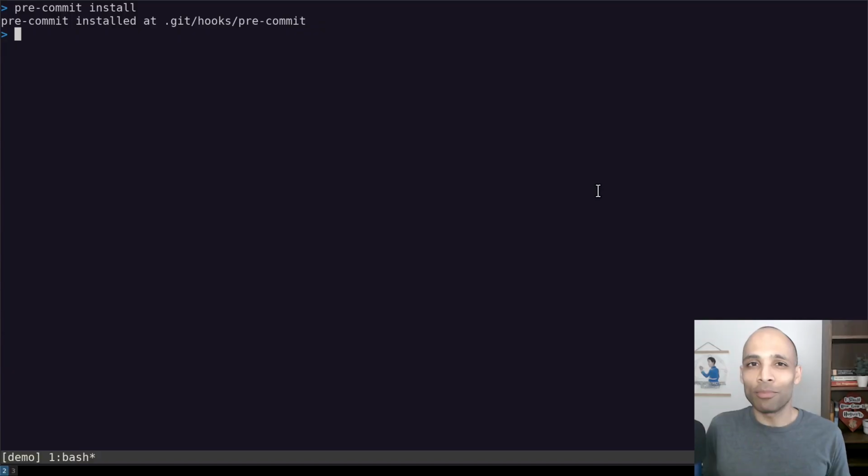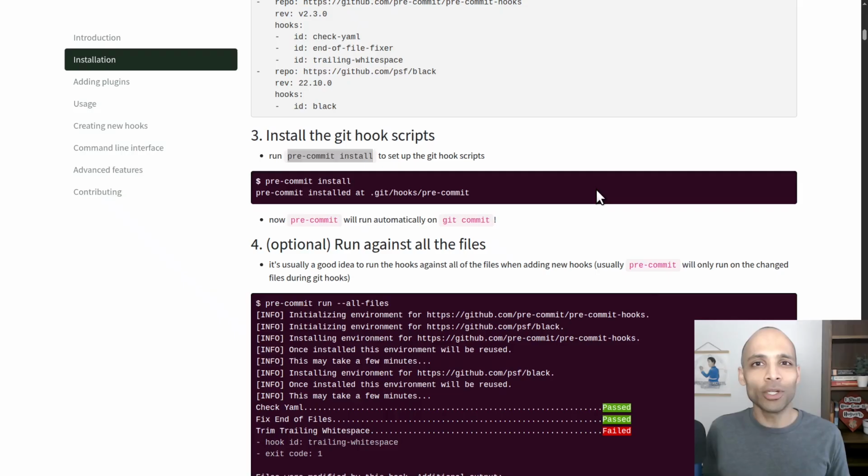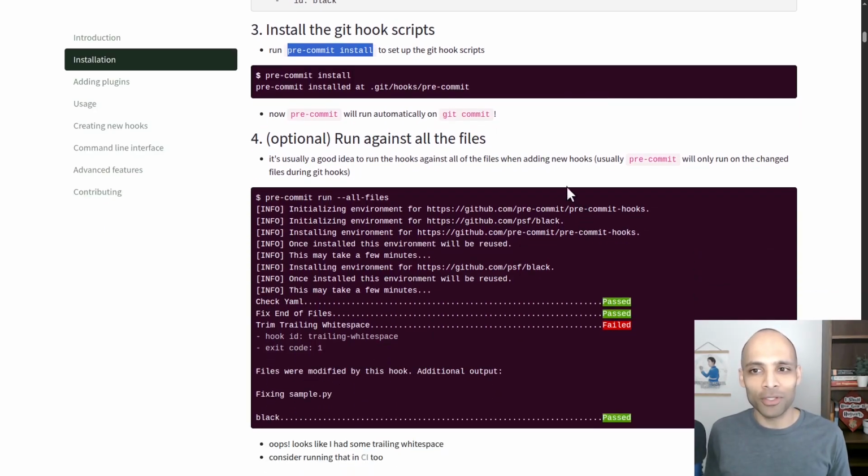All right, just one more step for the pre-commit installation. Pre-commit only runs on files that are changed in your commit, meaning it does not change any files that are already existing in your repo or have been unchanged in your current commit. So it's a good idea to make sure that you run pre-commit one time on all your files in your repo. And then every time after that, pre-commit will run for those changed files.